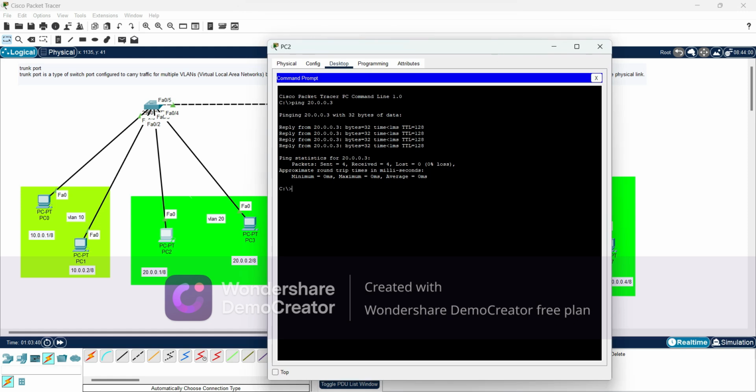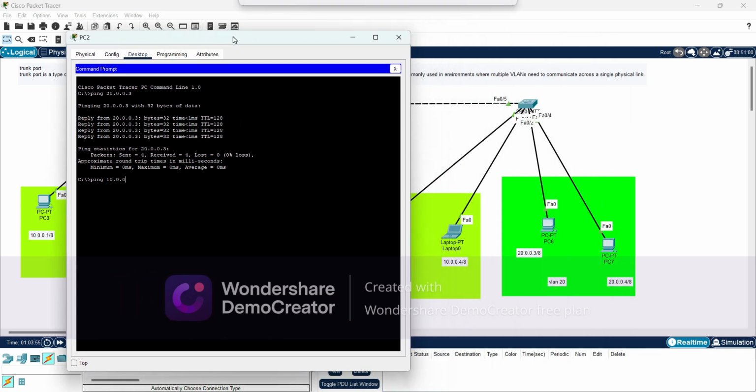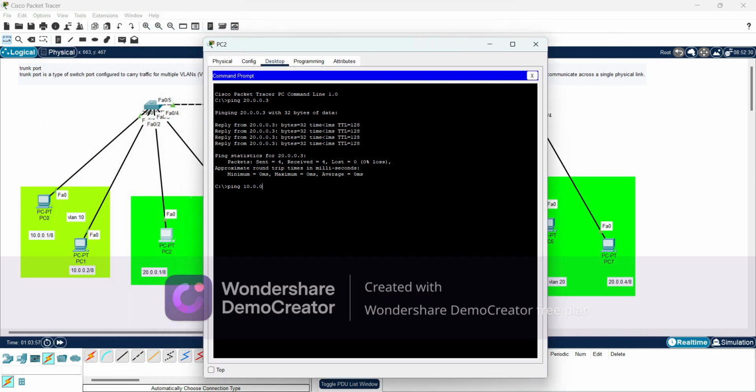If you want, I can ping, I'm in PC2, let me ping 10.0.0.3, the device which is in VLAN 10.